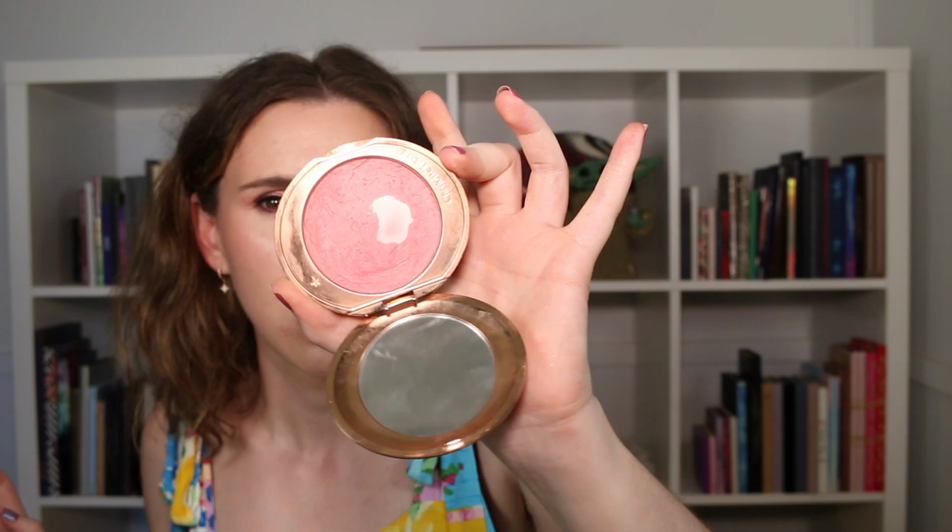I will dip my brush in here, but find that it kicks up a lot, but stays in the pan. So then I might apply it, and then for the other side, I will tap really lightly just to pick up the loose flakes, if that makes sense. So that way I'm not just wasting it and it going into the air and going everywhere. It's actually ending up on my face. So I'm hopeful that the next update we will have an even bigger, ginormous pan. But if I keep working on it like this, I'm going to see this one done pretty quickly. Very happy with that. I've used 0.73 of a gram of that one.